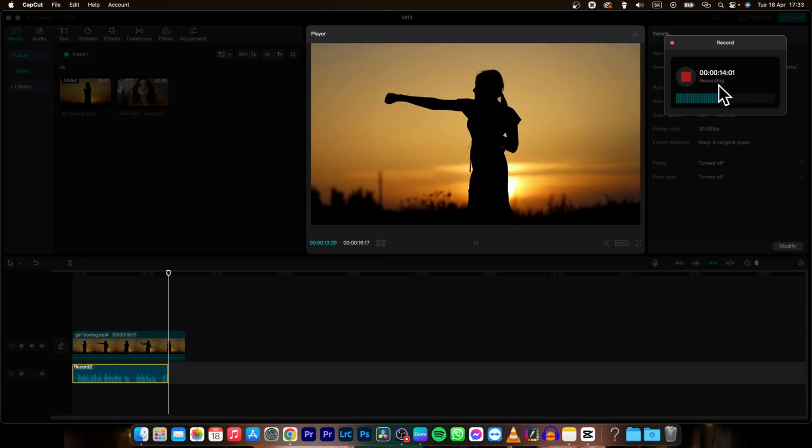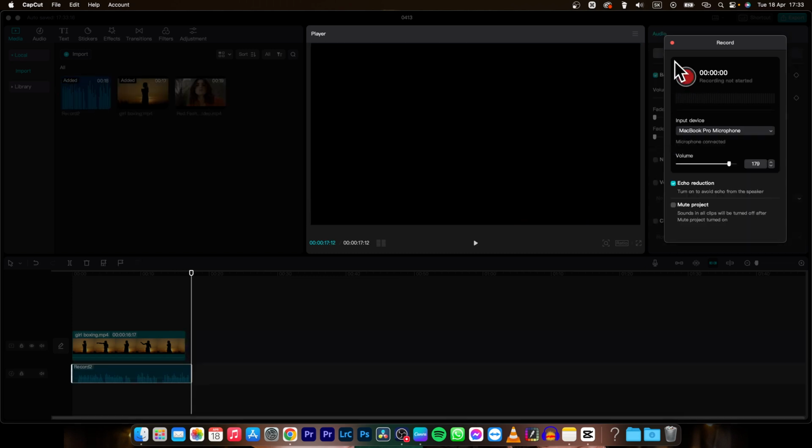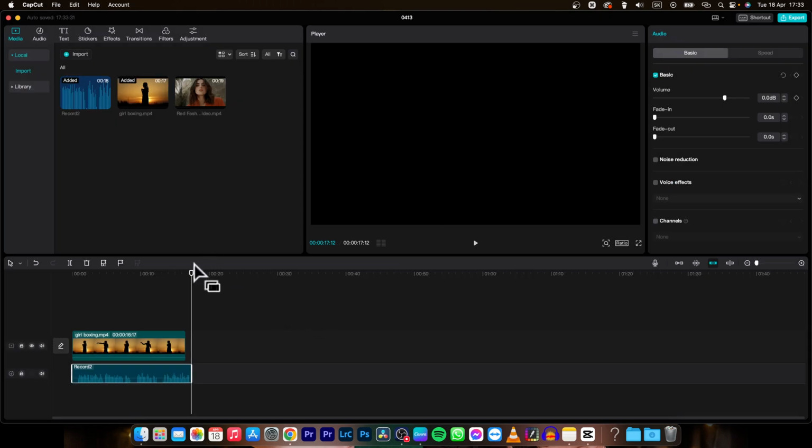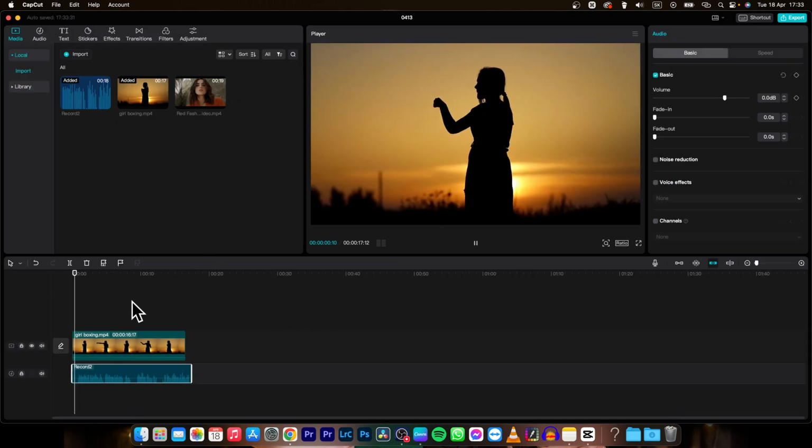So this is my voiceover. I can turn it off by clicking on this end recording button and then closing it with this red X. And as you can hear now, boxing is a combat sport that involves fighting with fists. Traditionally, boxing has... Your voiceover is right in the CapCut, and you don't even have to bring it in.